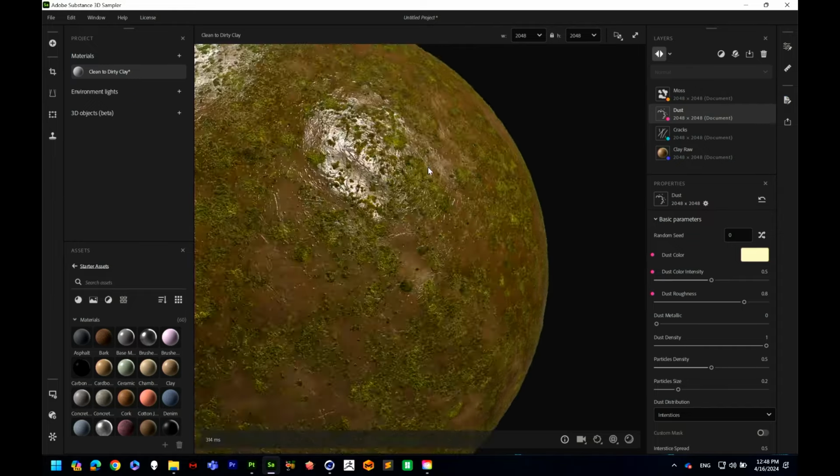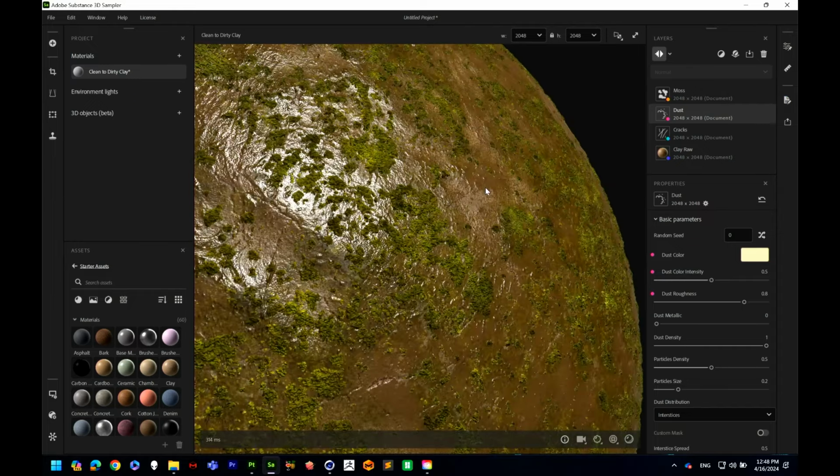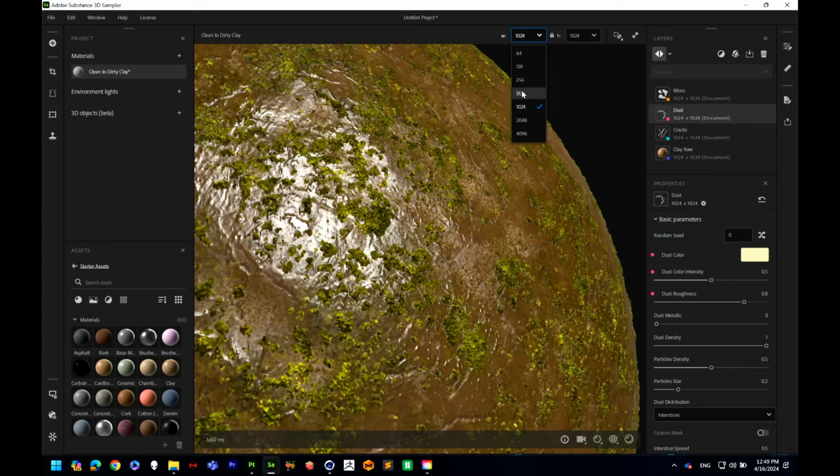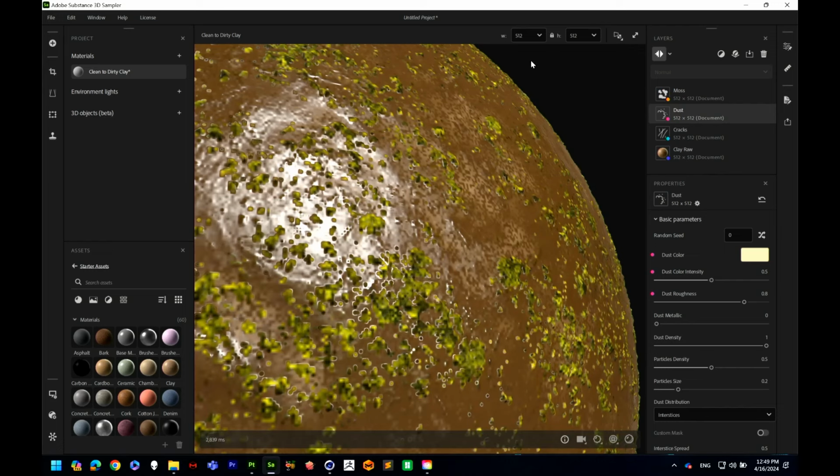And one last thing before I do, depending on your application, maybe you come from a VFX or a games or a film background, you might need different quality or different resolutions of the materials. If you want to visually check what that material might look like in different resolution settings, you can do that up here in the top right-hand corner. So we can change that to maybe 1024, or maybe you're working on a mobile game, so you need lower resolutions, maybe 512.